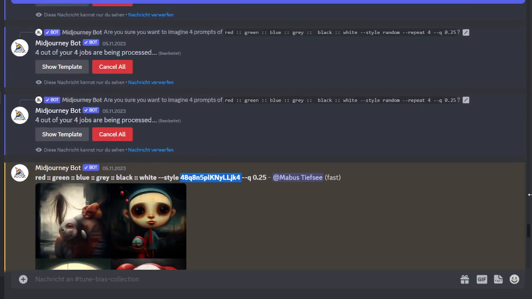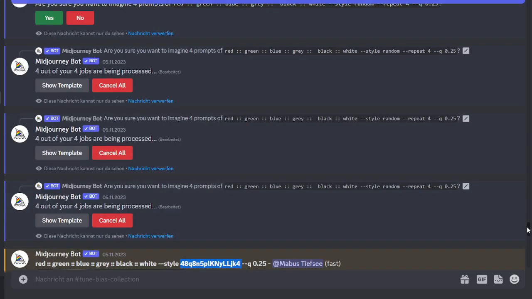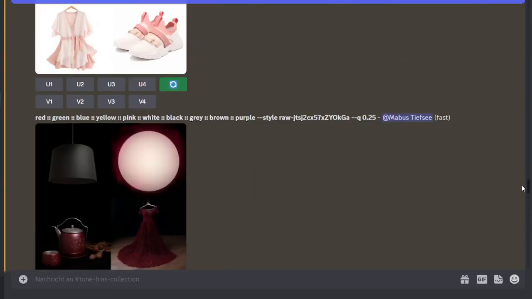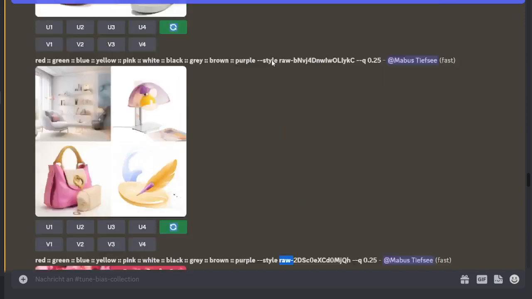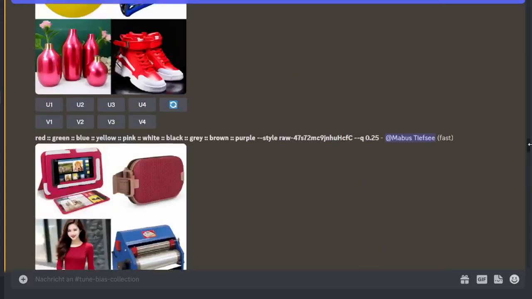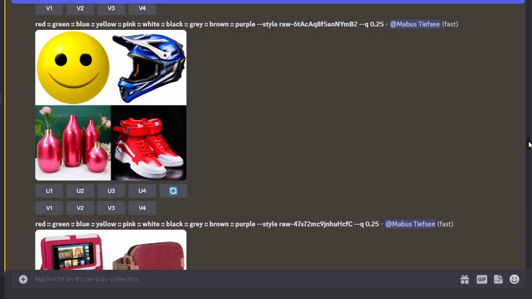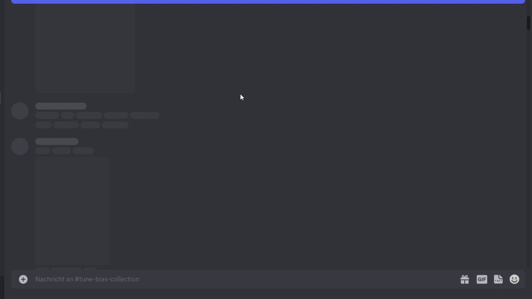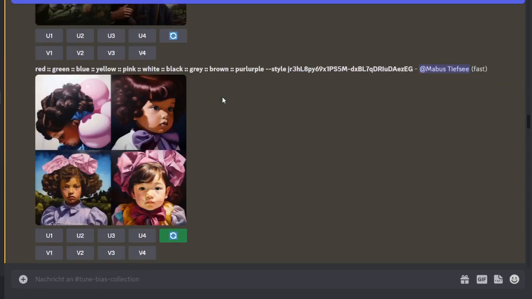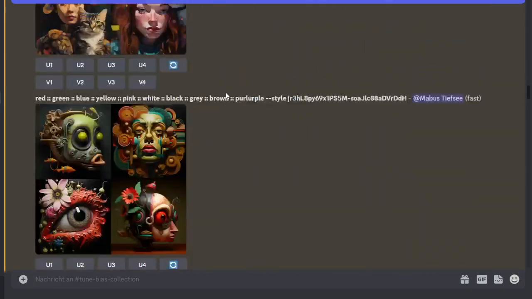I collected a few other styles already. You can use it in style raw if you write raw in front of that. And there are a lot you can just collect. It costs less GPU, and you can just take a look at whatever style you want.